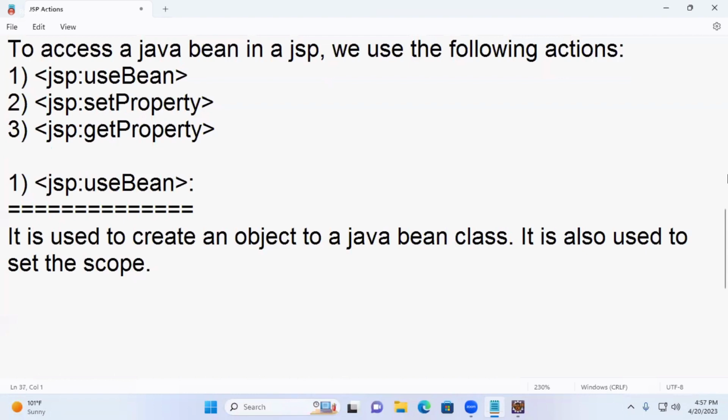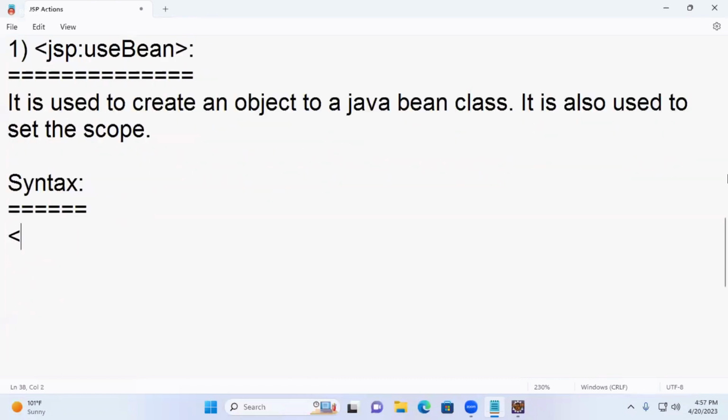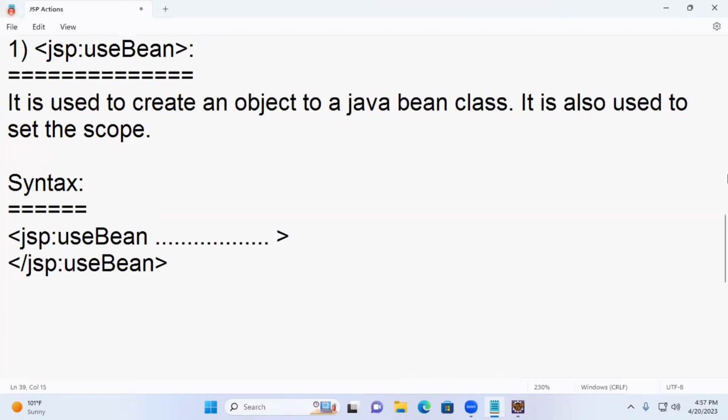I'll explain. First, the syntax, write it. Syntax: jsp:useBean, and you can write attributes. Either jsp:useBean with an open and close tag, or jsp:useBean with a forward slash to close the tag. Two actions you already studied like that.